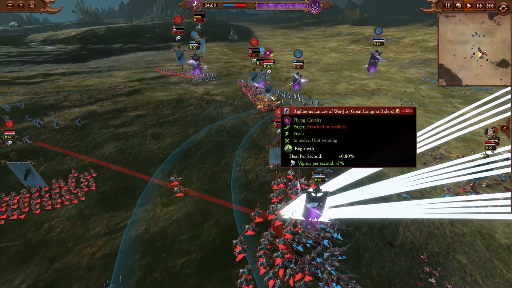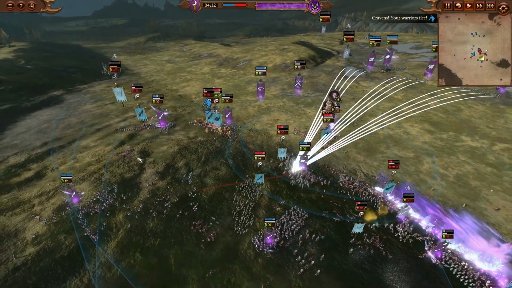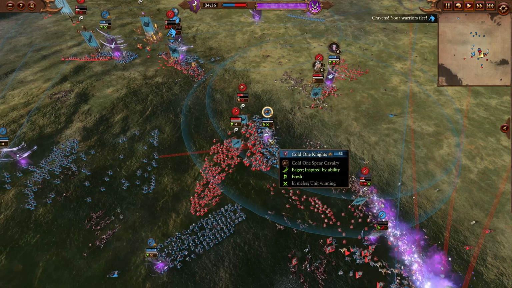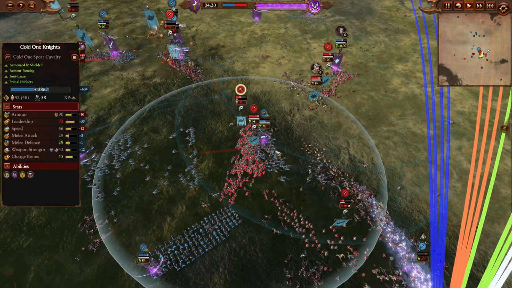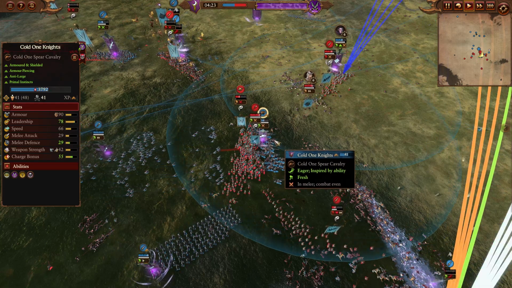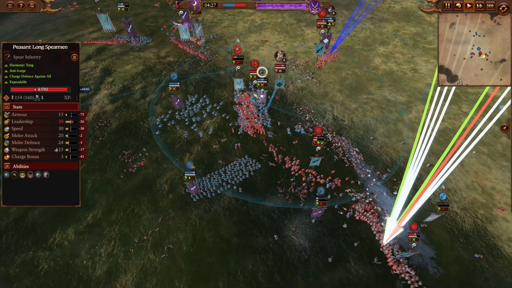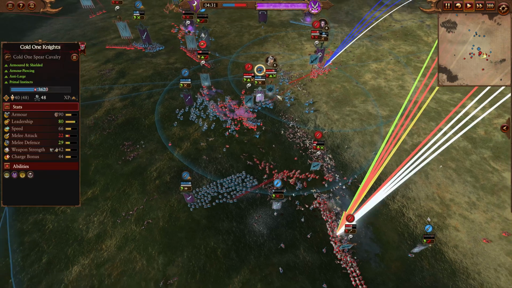Likewise, for Cathay, these Righteous Lances of Wei Jin, probably the best thing for them to do would be to get up in the air and drop a quick rear charge on these Cold One Knights. But even the Cold One Knights, fighting as non-AP shock cavalry in sustained melee, where it shouldn't really shine, still struggle to a degree due to lowish attack and defense, and that low HP. They definitely need to keep moving as much as possible. So they're going to pull away here.